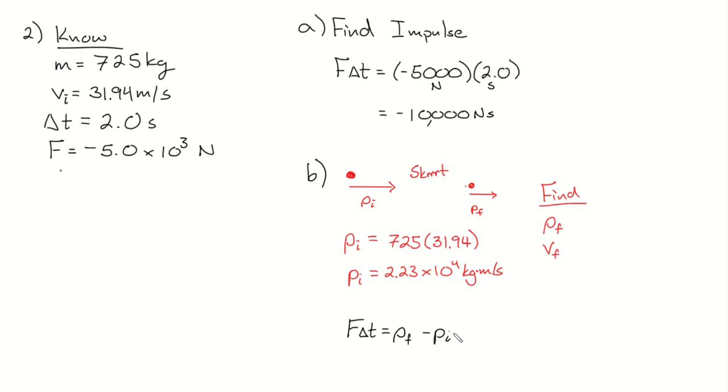I think I know a few of those things. Do we know this number? We do. It's negative 10,000. Do we know this number? We do. I have it. Can we just solve this then? Let's do it. Now my final momentum, rho f, is equal to, I'm going to say it's my impulse, F delta t. And how do I get from this line to solve it for rho f? I'm good with that. Let's just add my initial momentum.